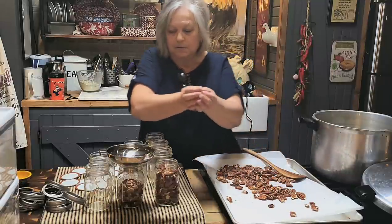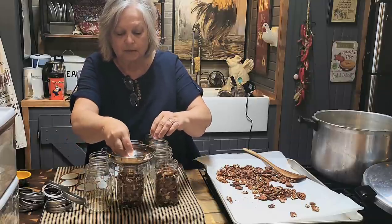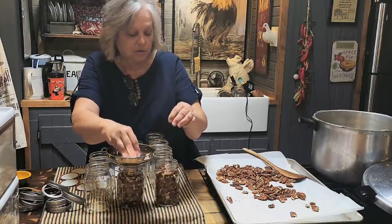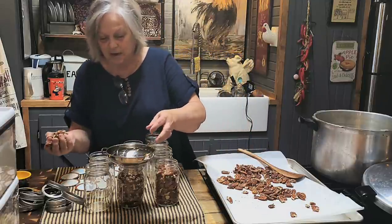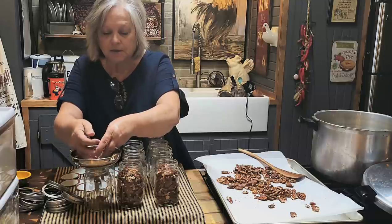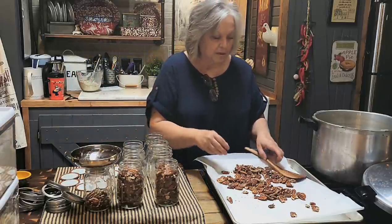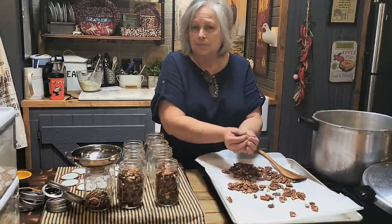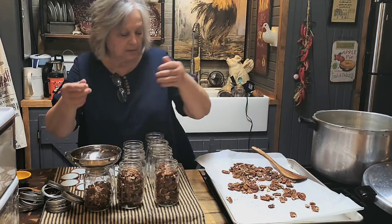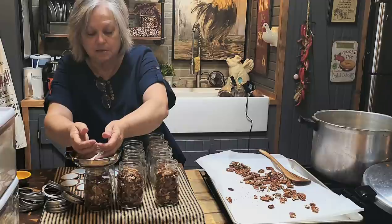Now I've got a lot more to do, because I have been blessed with so many pecans, so many, and I have got to start doing a bunch of recipes using pecans and walnuts, y'all. And I do use them. I'm telling you, I just sit and eat pecans, and they tell you it's not good just to eat a whole bunch of them at a time. And I don't do that. But I also put pecans and walnuts in my salads, stuff like that. So we eat a lot of pecans and walnuts.